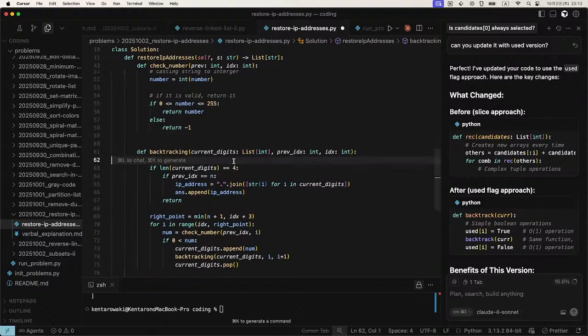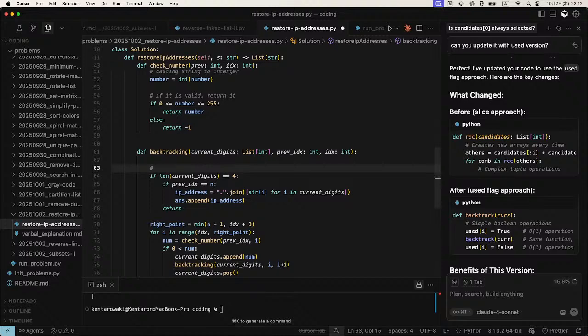Backtracking, and here is the base case.